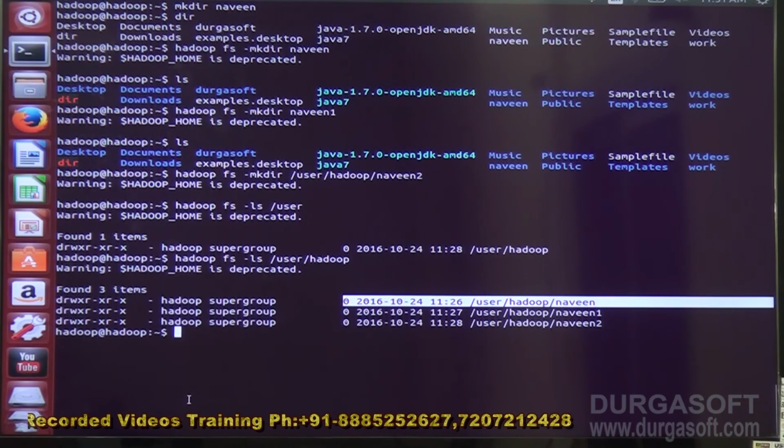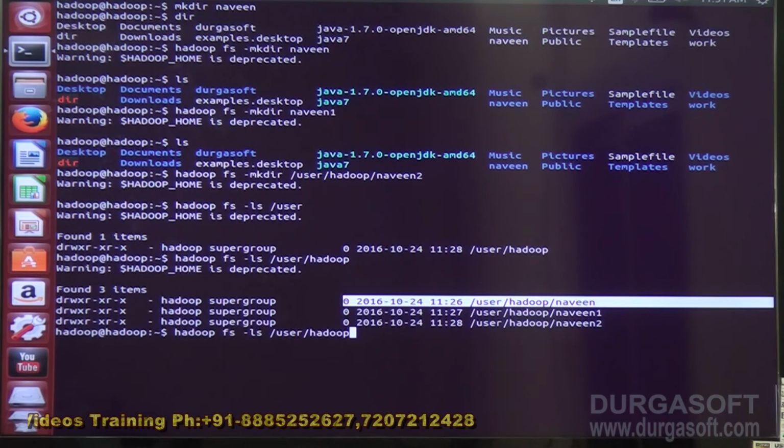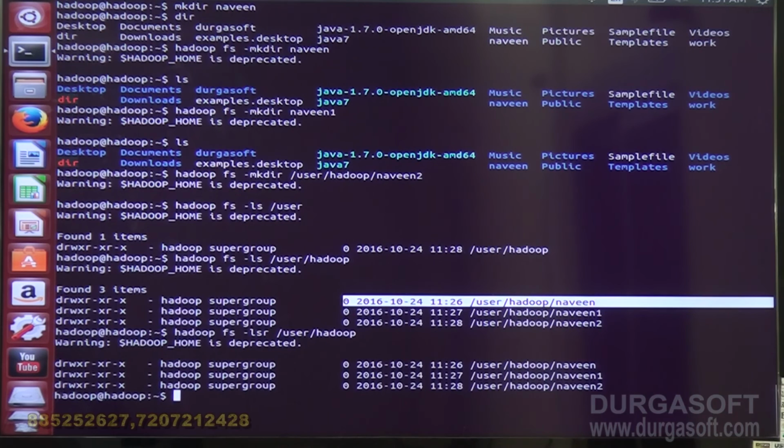Now we have something called lsr. Let us see what it does. I'll use the arrow key instead of typing the entire command. It's the same lsr we have in Unix. Now let us see what happens.